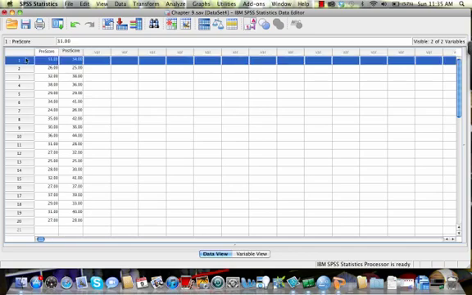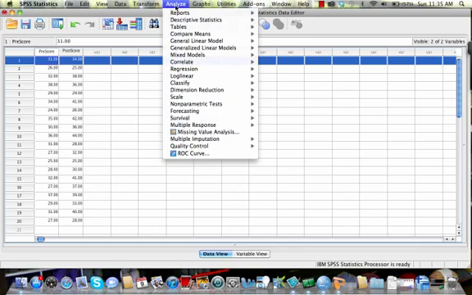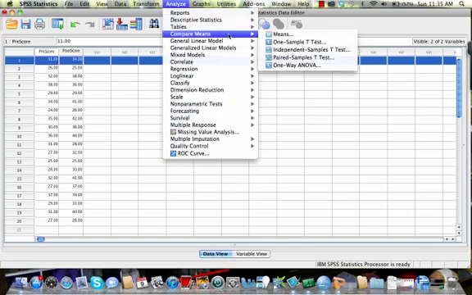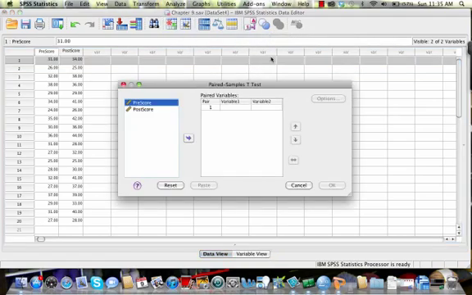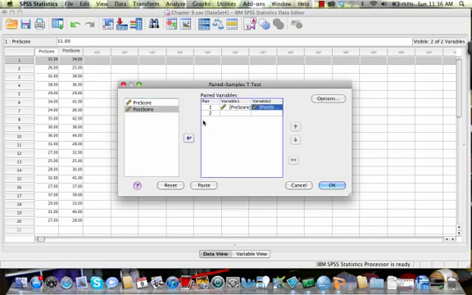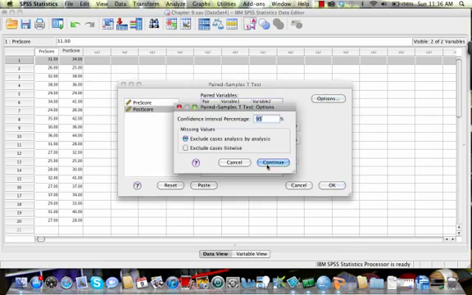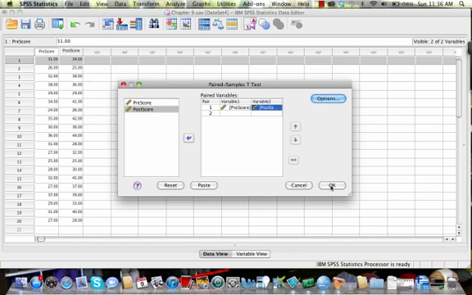So to analyze if the pre and post are significantly different from each other, we're going to go to our old faithful of analyze, compare means. We've done all these. Now we want a paired samples t-test. And so the first thing we're going to do is set our pre-score. Click the arrow, and that'll flip it into your first pair, variable 1. And then our second variable will be post-score. So don't worry about this second row. And we don't want any changes in the options, so we can simply press OK.